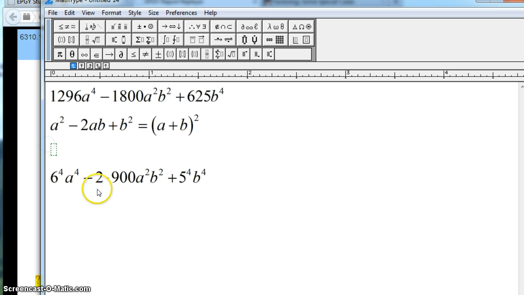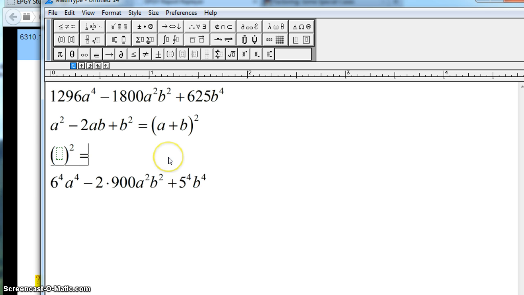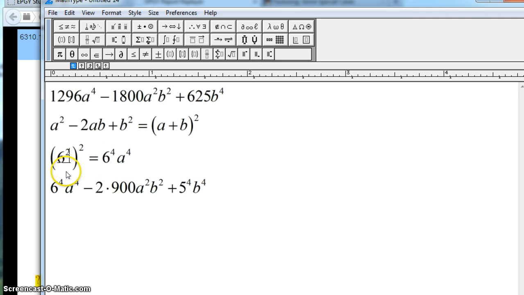So what would we write in the parentheses to get this? So we want something squared to equal 6 to the fourth, a to the fourth. Right? I know this is looking difficult, but we want to get it looking like this. So we want to rewrite this with a square around it. So again, that's actually 6 to the 2, a to the 2, just use your exponent rules. And you can check it, right? Because if you did your exponent rules, you'd distribute that too, so you'd have 6 to the 4, a to the 4.